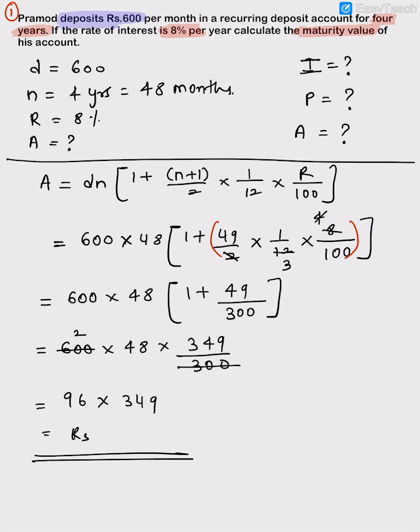So I'm leaving this problem out here. You are supposed to solve it yourself and multiply and check. If you want, I'll just write the answer for you finally over here. You can pause the video, multiply them, and then check your answer. So the answer is 33504. That's the answer for this, in rupees, obviously.